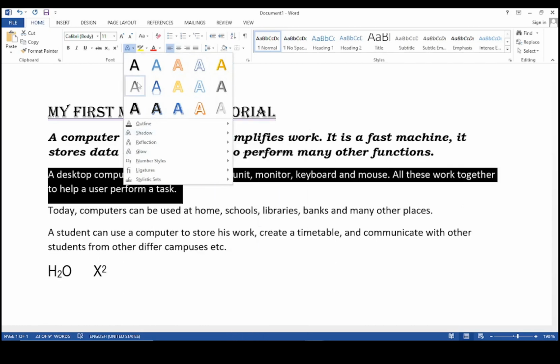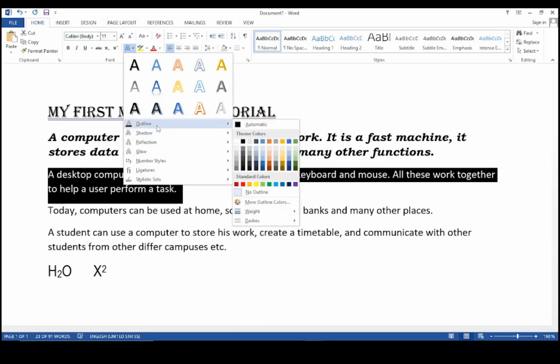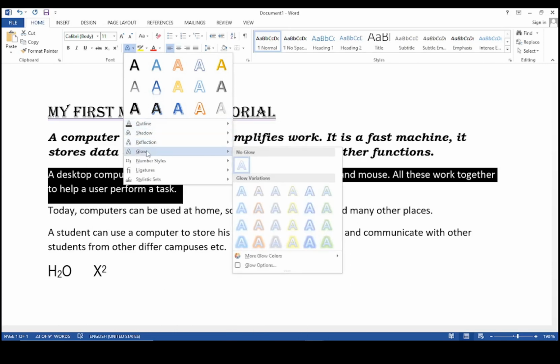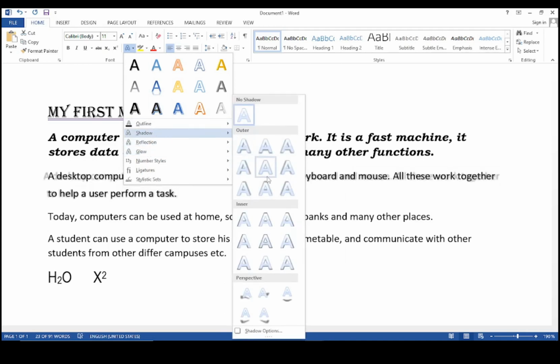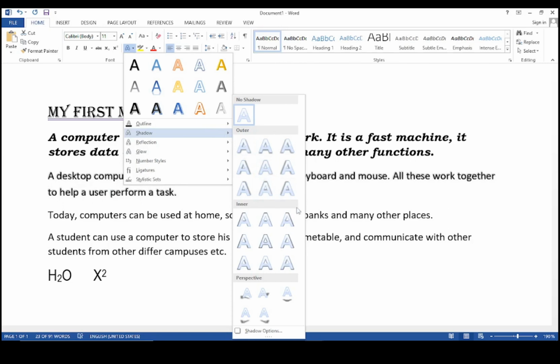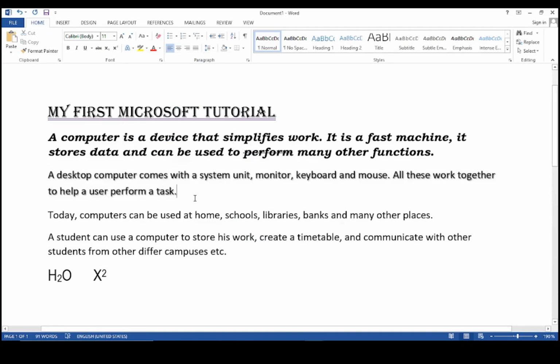So these are the typography and text effects. It has shadows, it has reflection, it has glows, so you can choose whichever style you want. So let's say I wanted a shadow. I can choose an outer shadow, and when I click on it, you see that my text is given a shadow, an outer shadow.